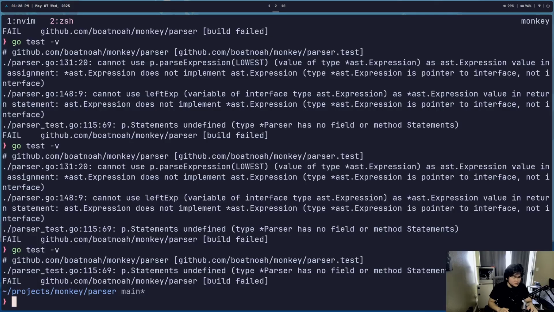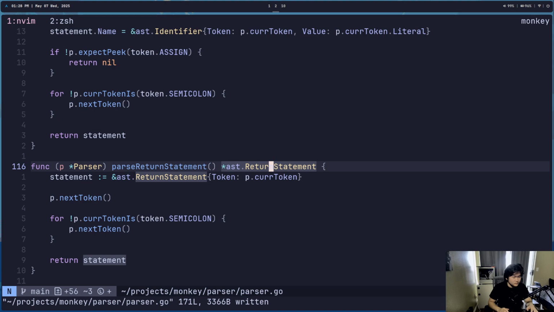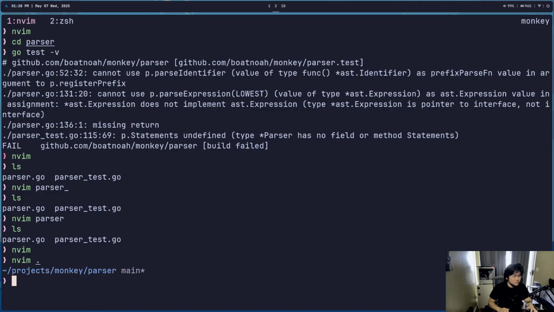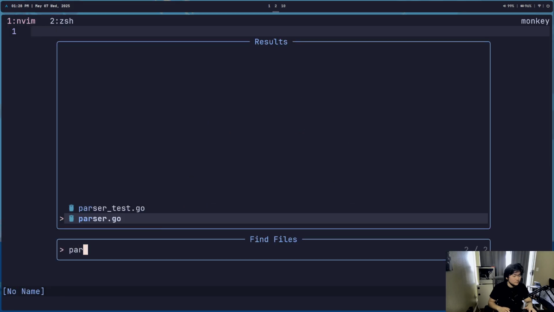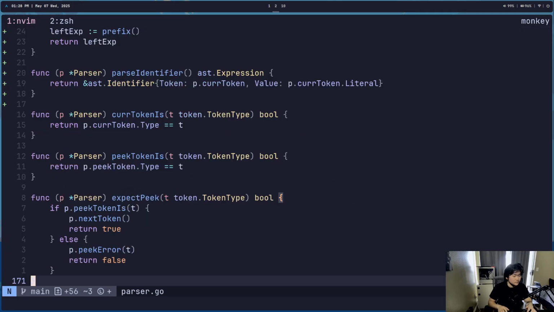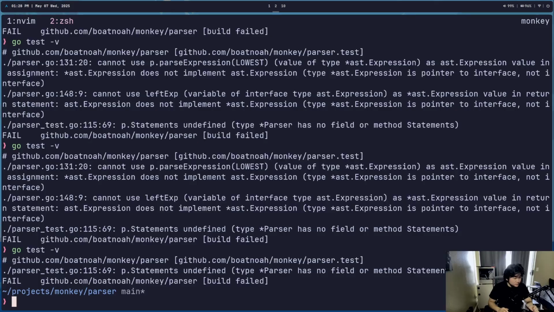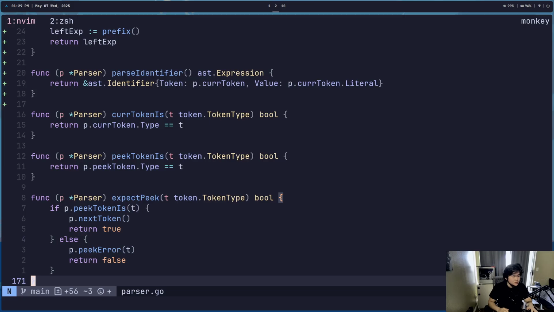It's undefined, okay. Wait, this is a return statement? Line 69. Oops. Wait, what was the issue? p.Statements undefined. Okay, where do I use p.Statements?